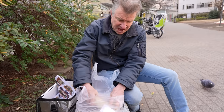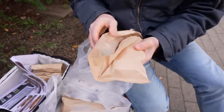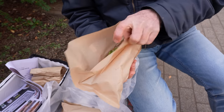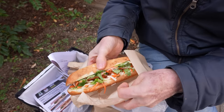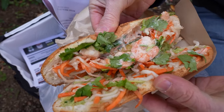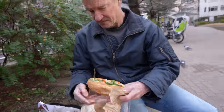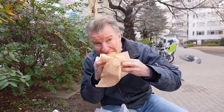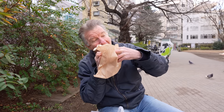Moving on to the ebi. Ebi is next. Ebi is shrimp. Okay. And this is supposed to be jumbo shrimps in here. Jumbo, like mega shrimp. Let's see, are they? It's hard to see them. There they are. Pretty basic size. Okay. There you go, shrimp sandwich. Mmm. It's like a shrimp salad. It's kind of nice, it's very, very pleasant.